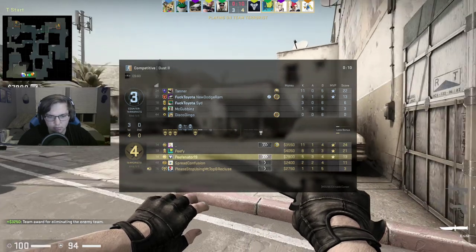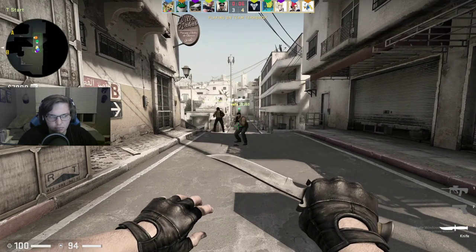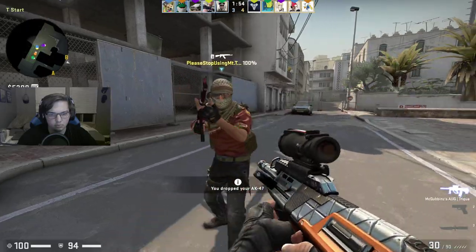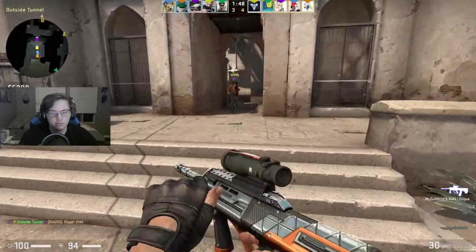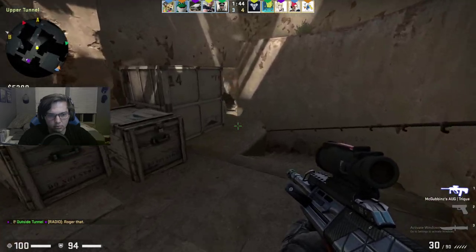The disrespect. Evie, can you buy me? Oh. Dylan, buy me an AK. Dang. Where are we going? Oh fuck. Guess we're going. Three, four. Go away, go away, go away. Oh, he tagged me! He tagged me mid!